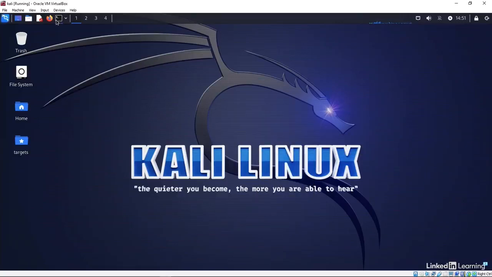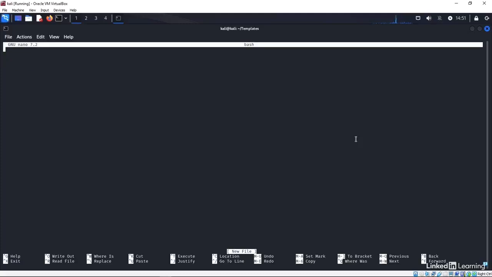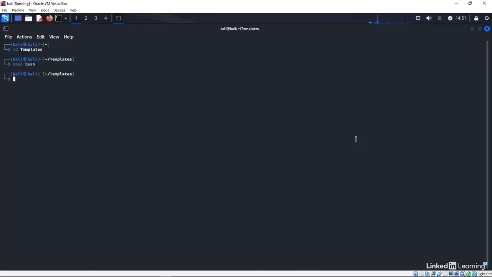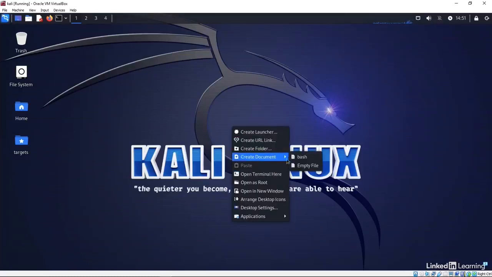We do this from the terminal by going into templates, and we'll create a template called bash with #! /bin/bash. And when we create a bash document, it will have that at the top. Now when we create documents, bash appears as an option.